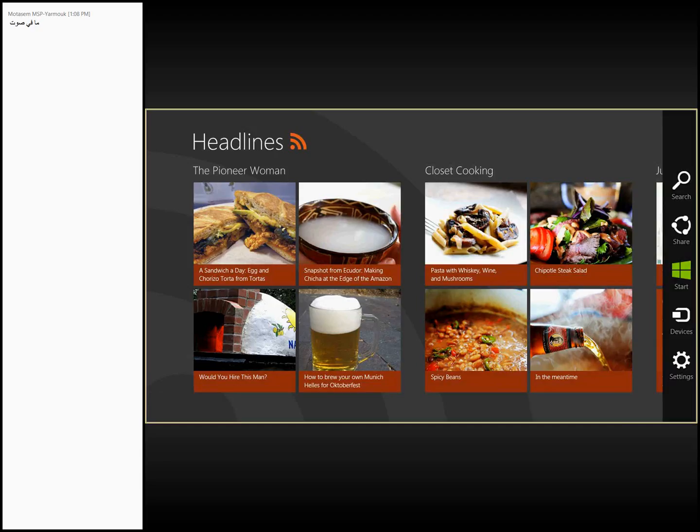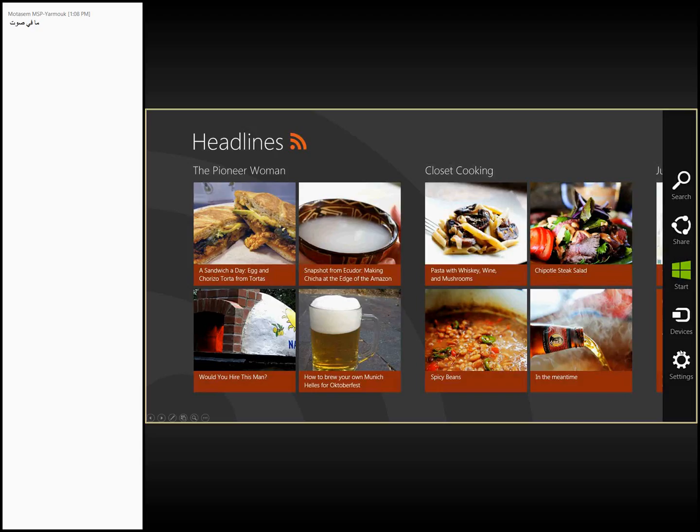And at the same time we have charms. These charms contain all universal commands for the operating system, like search, share, settings. I will show you on the operating system right now, and you will see that every single application can be integrated with the search bar, or with the share button, and the same thing with settings.